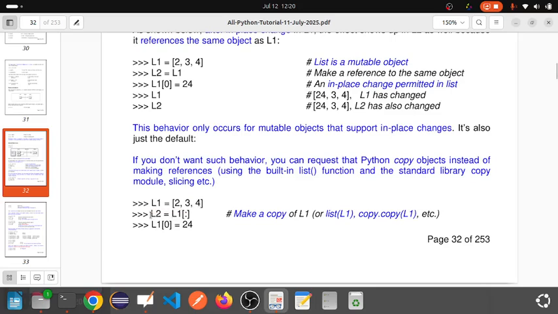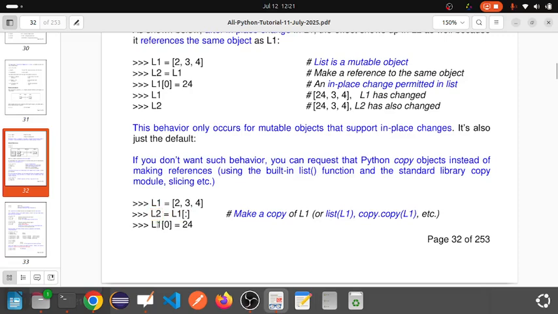If I use L2 is equal to L1 and then use the slice operation, you see here within brackets there is a colon, with no value before the colon and no value to the right of the colon sign. It means the whole data is copied, all the elements of L1 are copied to the L2 list. Now L2 becomes a copy of L1.